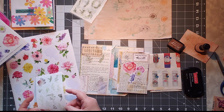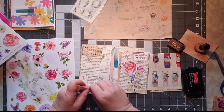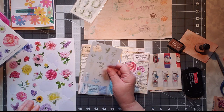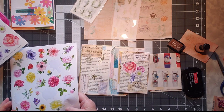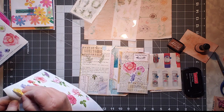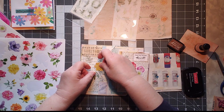And I think one more. Oops, careful. Don't rip. Where did I get these greenery pieces? That's a good question. I think I got them from the washi tape shop, but it was something that they just sent me. Okay, I have a bigger one. Come on, stop trying to rip on me. Yellow over here. We'll put you down with that.